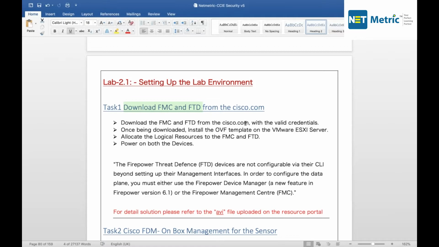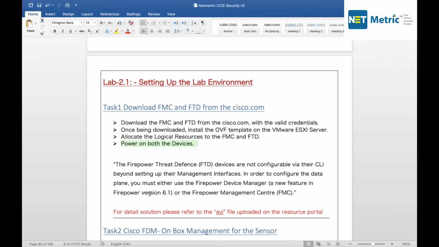You must have valid credentials to log into the Cisco website to download the FMC as well as FTD. Once the software has been downloaded, you must install it on the ESXi server or basically a VMware host. Once those have been installed, you are supposed to allocate the logical resources to the FMC and FTD and power the devices up.